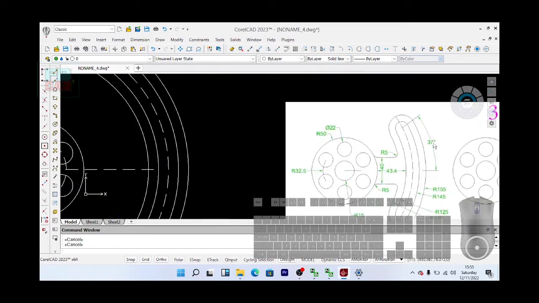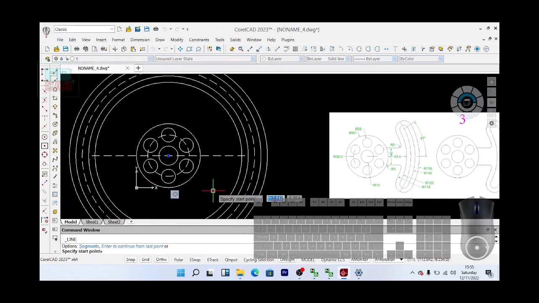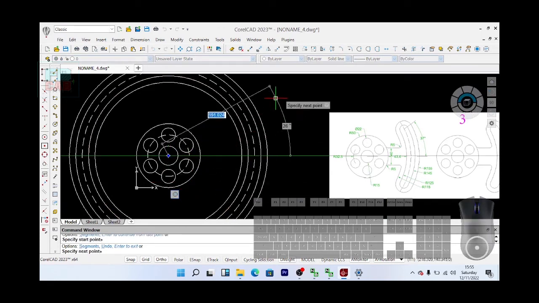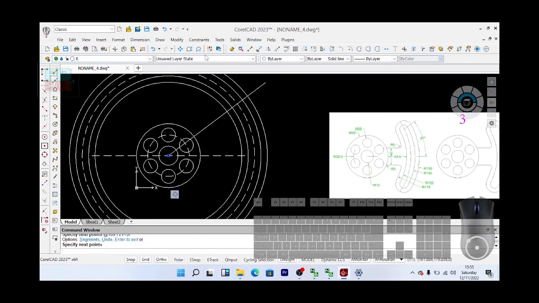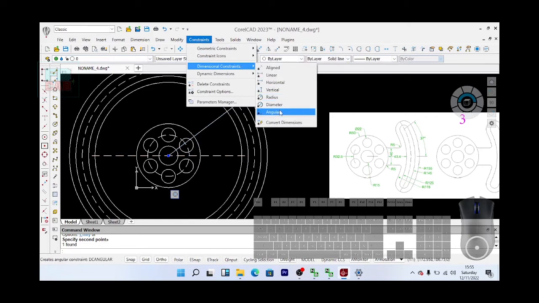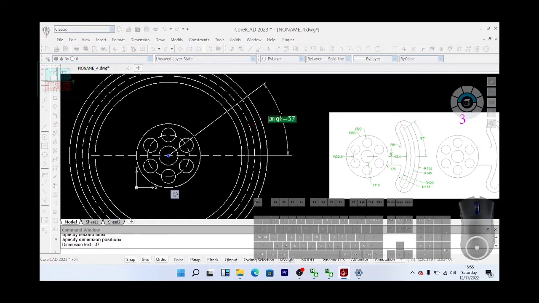Now there is an angle here, a line starting from here, the angle of 37. So we'll take another line from here, draw it and make it 37. Okay, enter. Now take my coincident tool, pick this at the center and this at the base line. Okay, let me use my constraint tool to verify that the angle is correct. So I pick this angle and I pick this angle, and what do we have? 37. Perfect.